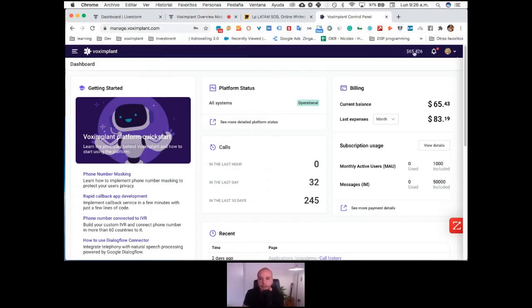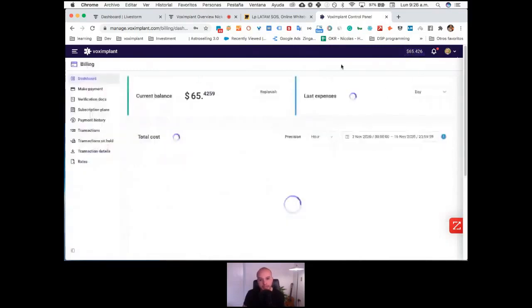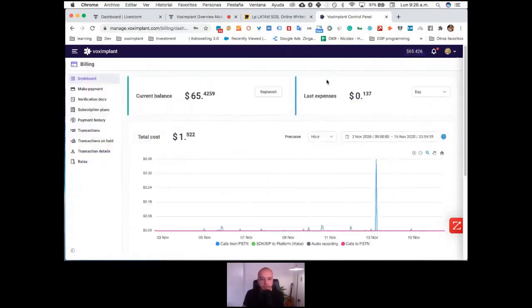So this is the balance, and this balance states the amount of money that we have put in the account, that we have charged through a credit card or a wire transfer, and this is the balance that has been used by the services that I have used in Voximplant platform.